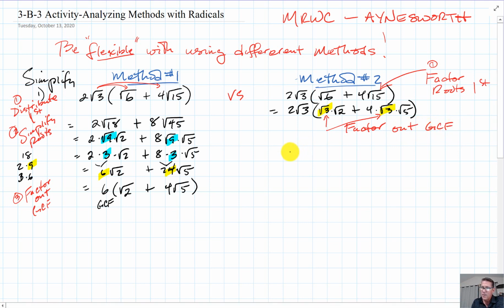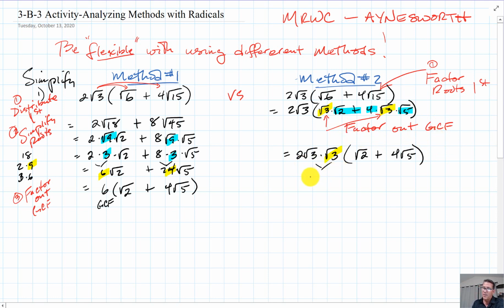So let's do that. If I factor that out, I get 2 rad 3 here in the beginning, right? I factor out the root 3, so times root 3. I'm going to highlight that because that's the term I factored out. And then what do I have remaining? Well, it's very simple. I have root 2 plus the 4 root 5. So root 2 plus 4 times root 5. Now if you don't believe me, just distribute the root 3 back through and you'll see you get the same thing. So distribute and work backwards to check your work.